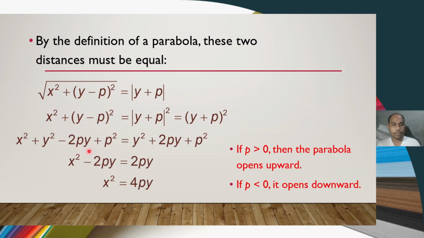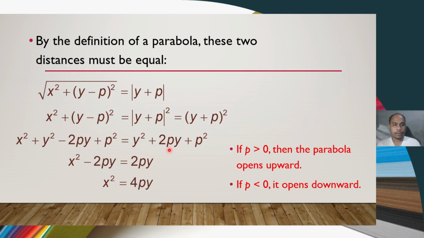So we have, what are the like terms here? Ano ba ang like terms natin dito? X squared plus y squared minus 2py plus p squared equals to y squared plus 2py plus p squared. Wala dito sa left and right. So I mean to say, magta-transpose tayo ng mga pwede natin makakancel. Now, if we're going to transpose y squared from the right to the left side, makakancel si y squared din dito. So, because y squared minus y squared.